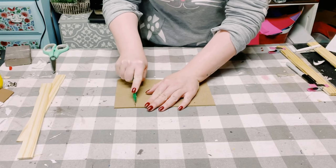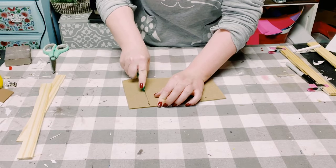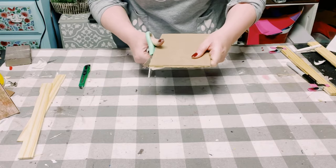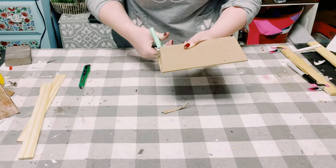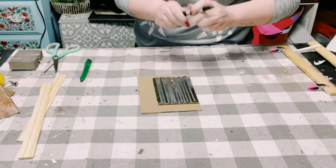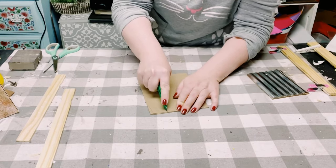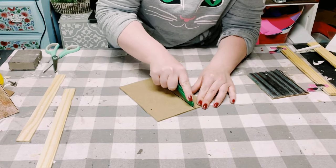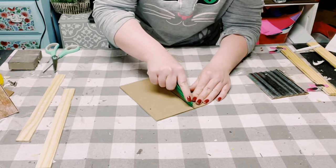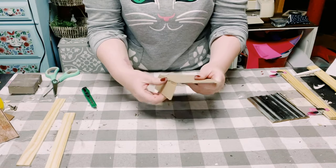This is really easy — just use a box cutter to keep going over where your tracing is and eventually that piece will just pop right off. Cut off any excess that you may have as well. You can use a pair of scissors or your box cutter. Now I'm measuring the width of the galvanized sign and doing the same method with the box cutter until that sign just comes apart.